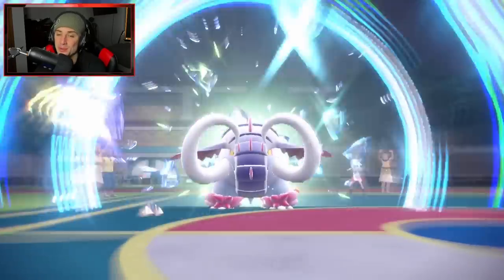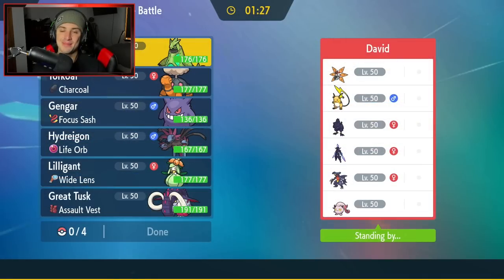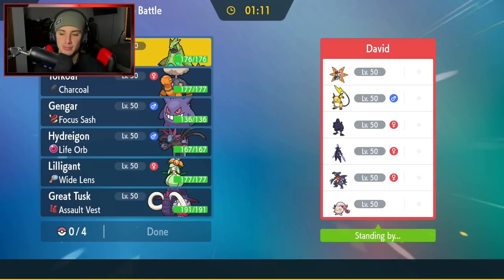What a set of battles to get this video started. Second match coming at you guys, and we're going up against a really cool team. Iron Moth, Raichu, Corviknight, Cerulean, Screamtail, and last but not least, Garchomp. I really don't think they pop Trick Room with Screamtail. I think that Screamtail is really there just to counter Trick Room.